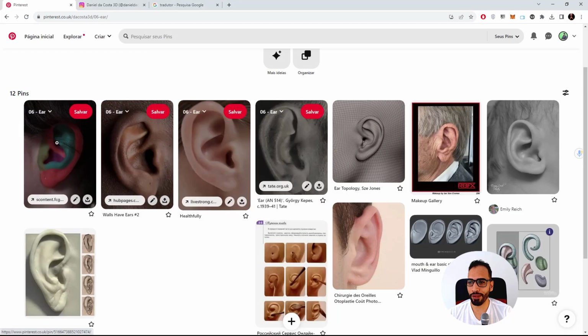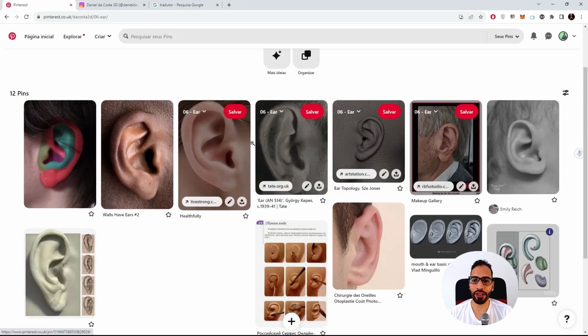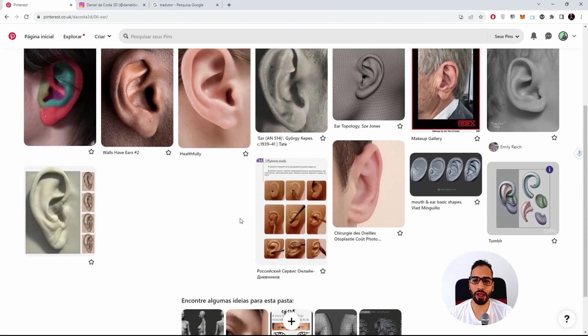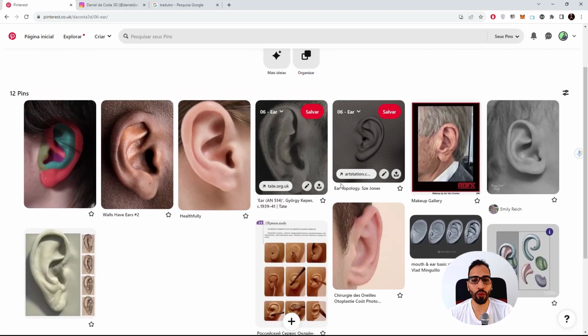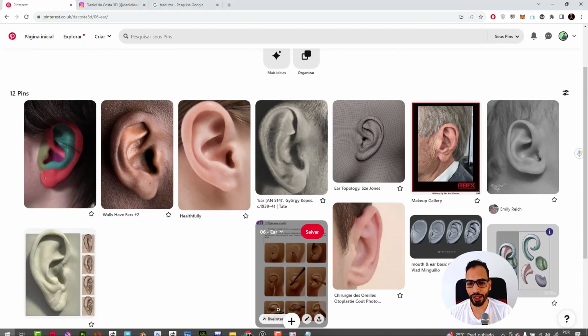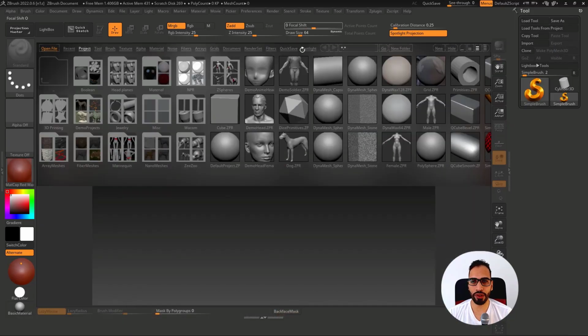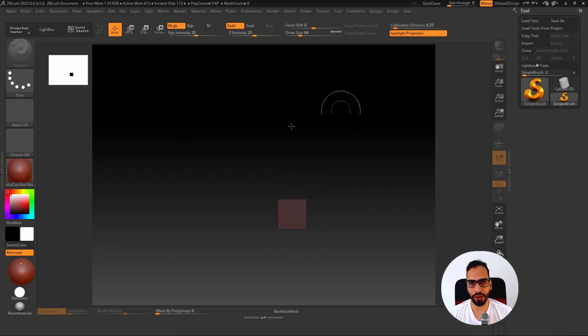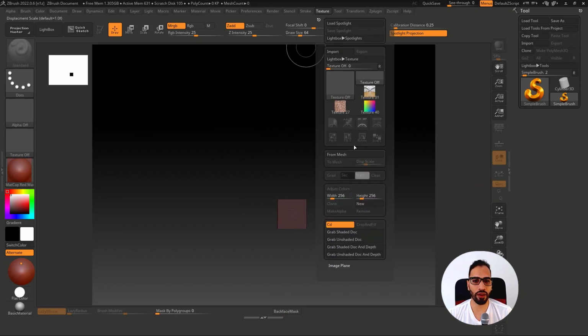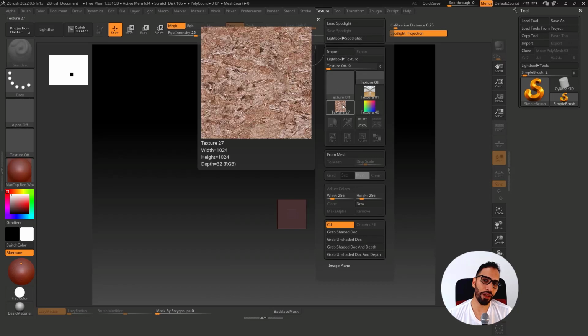Guys, if you want, you can download the reference here. I shared the link in the description of this video, and you can download it, okay? The first thing that I like to do is open PureRef, and we can, for example, use the image in ZBrush as a texture. Here, we can activate the spotlight, lower the spotlight, and load an image.